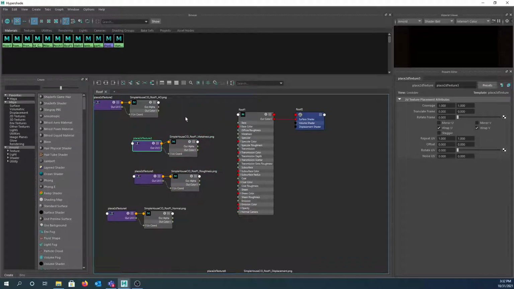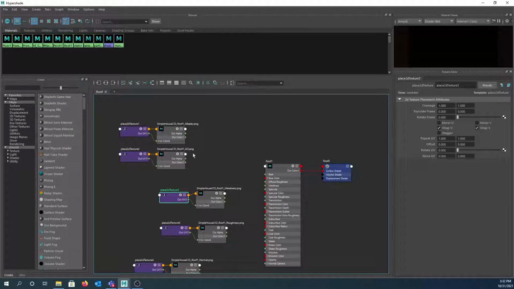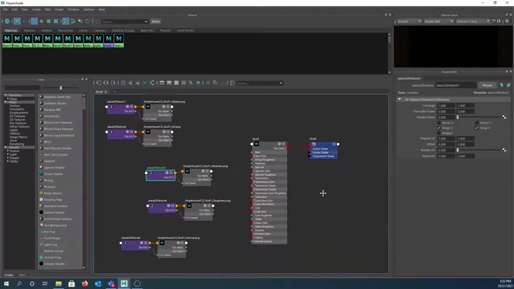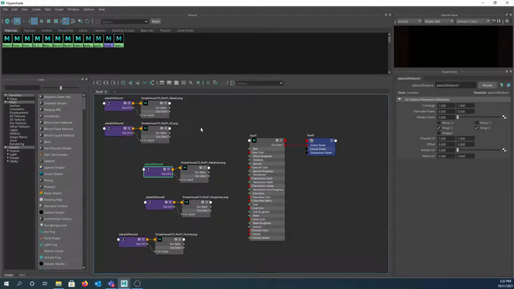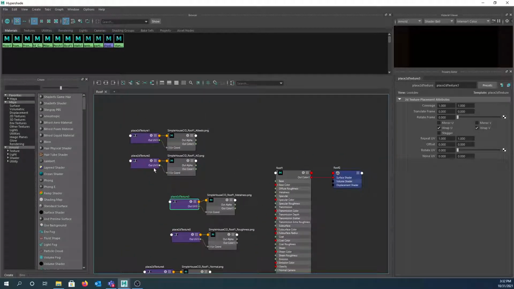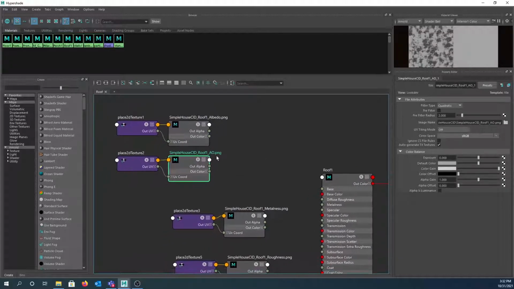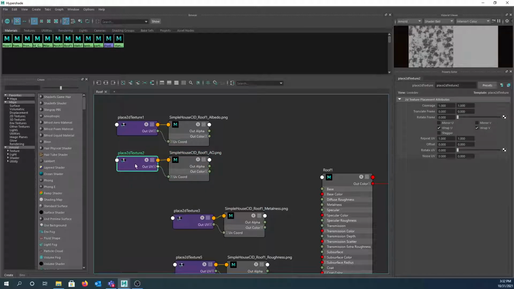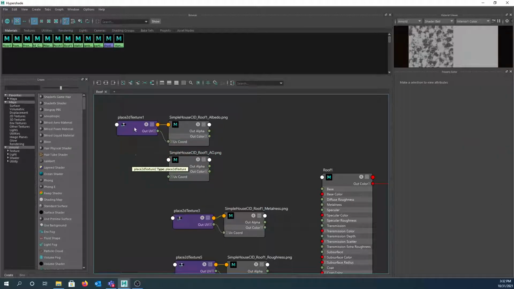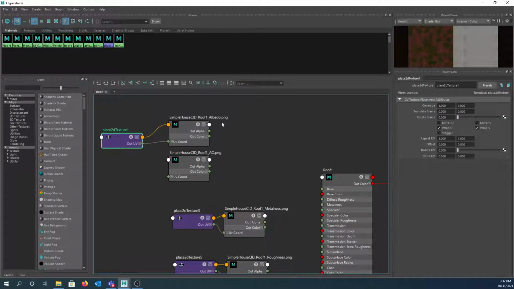Okay. So the first thing we're going to do is start up here at the top. For my AO, which is this one right here, so this is my roof AO, this is an ambient occlusion map. This has to do with lighting and shading, the subtle shading on an object that helps give it a little bit more detail, more realism. First thing I'm going to do is select this place2dTexture back here in the back. I'm going to delete that because we're going to combine it with the one that belongs with the albedo.